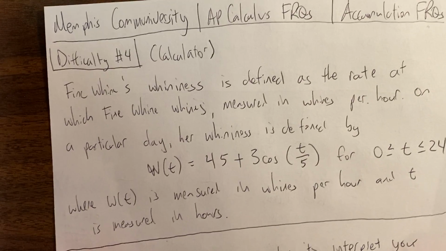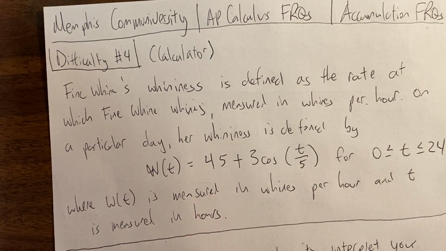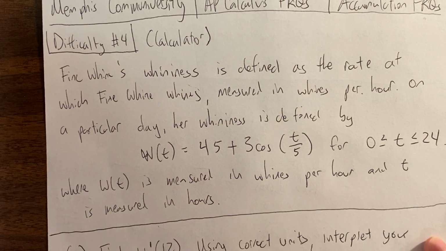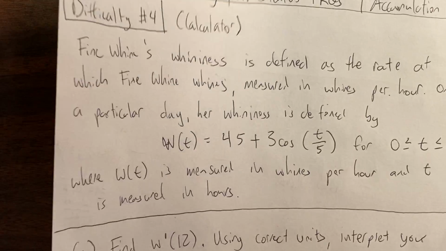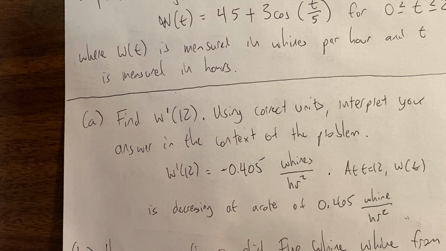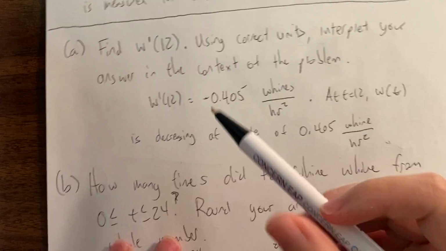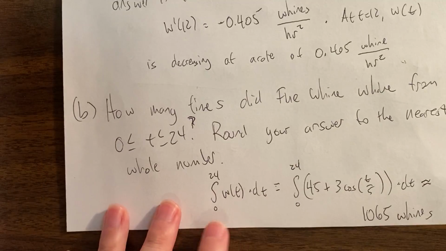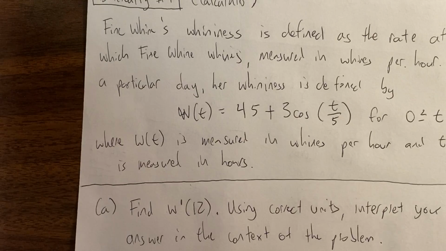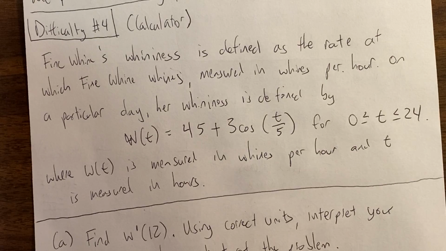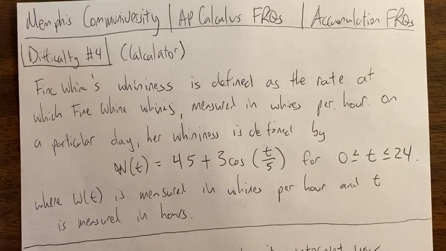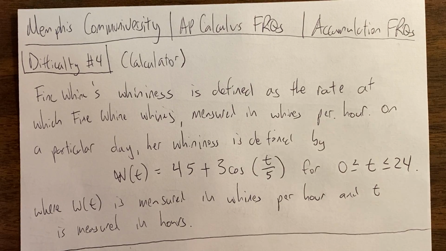Again, this free response question wasn't too bad. If you just try your best, remember never to leave anything blank, of course. You don't know where they're going to give you points. But in this case, what we were trying to do is we were trying to be superstars. I'm sure that you can do these simpler questions, finding W prime, finding W, things like that. But we're trying to be superstars. We're greedy people. We want to be able to get everything right, even if 2/3 on the AP exam is equivalent to a 5. Why don't we try to get 9 out of 9 on some of these free response questions?